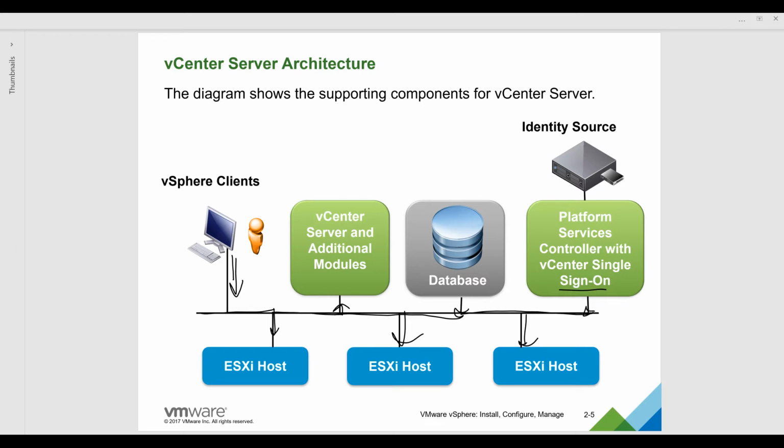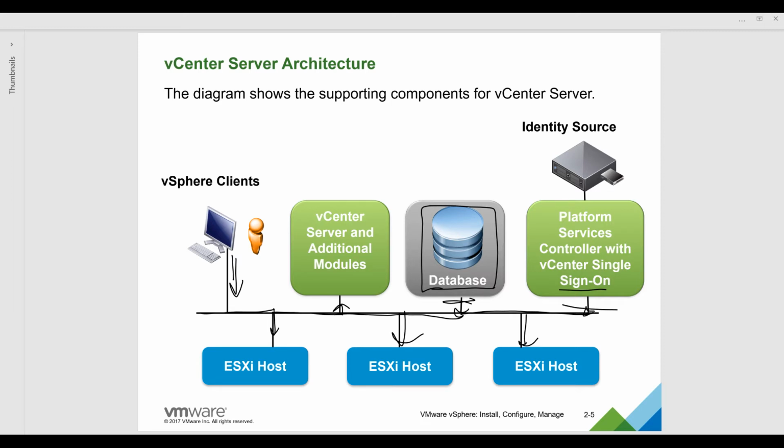You have the database here, which is the most critical component, as VMware says. This is the database that stores all of your inventory items. The storage database that houses all your virtual machine items, security roles, resource pools, performance measures, stacks, and any other mission critical information that applies to your vCenter Server.